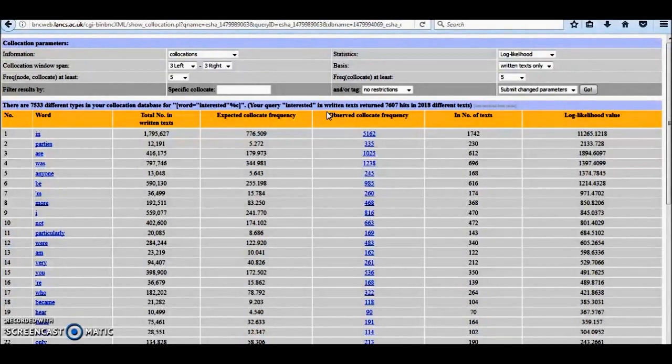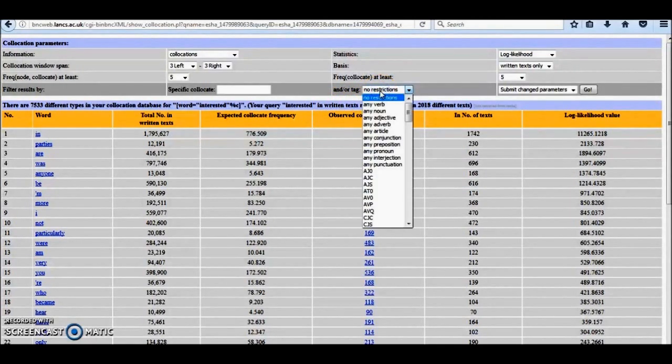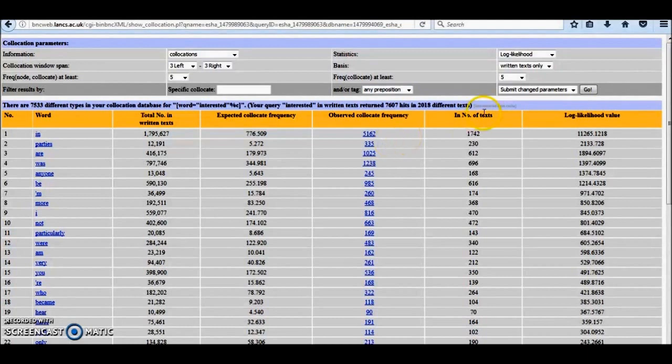So once the result is displayed, we can further filter the results using the choices given. Here, we would like to filter the result for a preposition of the word interested. So click on the drop-down menu of the tag, which is the grammatical tag or the word category, and choose any preposition. Once everything is ready, click Go.